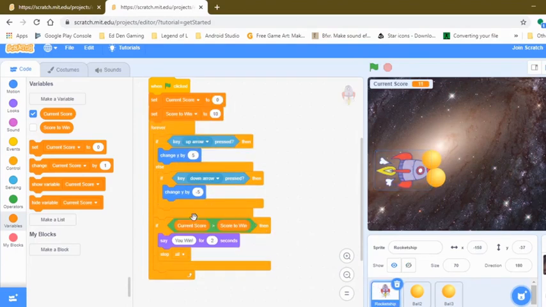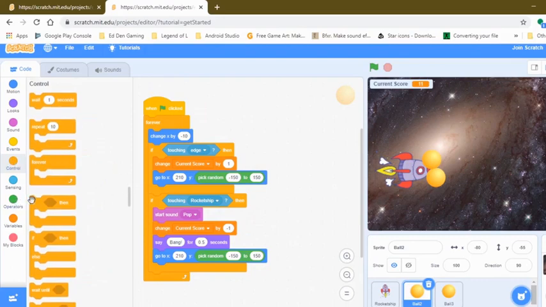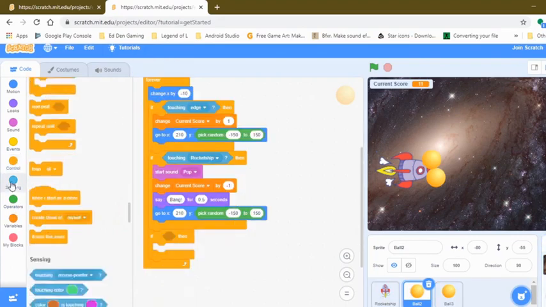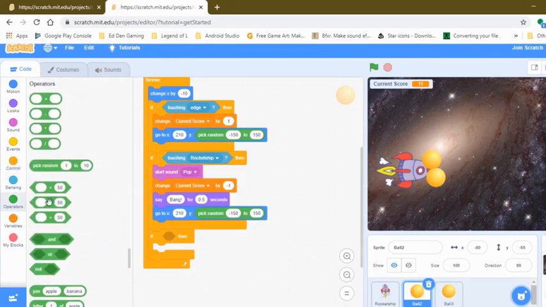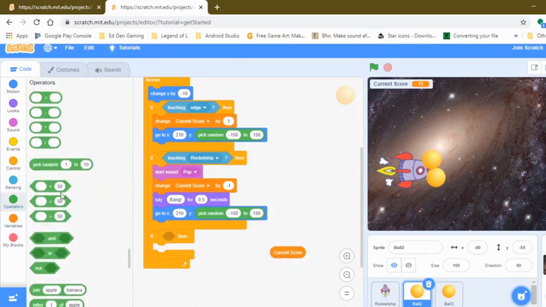Well, if we go into the if condition, we can actually recreate that over in our ball section. I'm going to just do this quickly because I think we've already done it before, but I'll go through it as I say it. So if, and then we want our operators, if something is greater than something else, so let's put that straight in. We want our variables, if our current score is, oh, and this is why it's important to check because that's not the one I want.